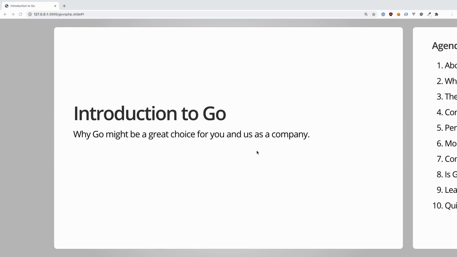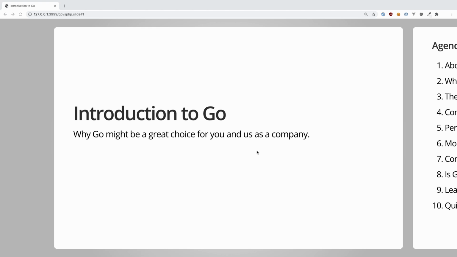Let's go. So guys, welcome to the presentation where I'd like to give you a brief introduction to Go and see what it has to offer for us and how it compares to PHP. In this presentation you will see a bunch of code, just to give you an idea of how it looks like. Actually, you don't have to fully parse it in your head, just look at it, get some impressions, and see how it goes on from there.